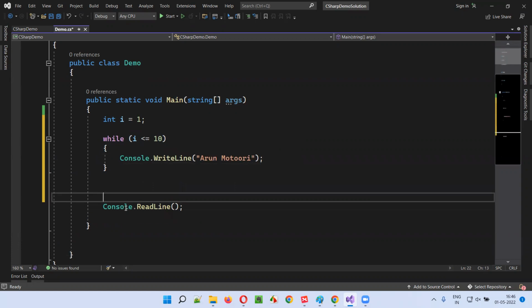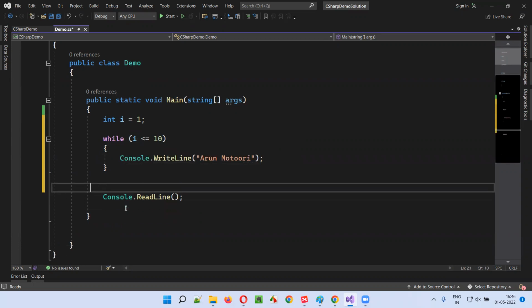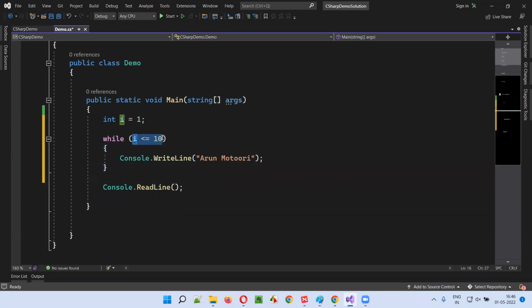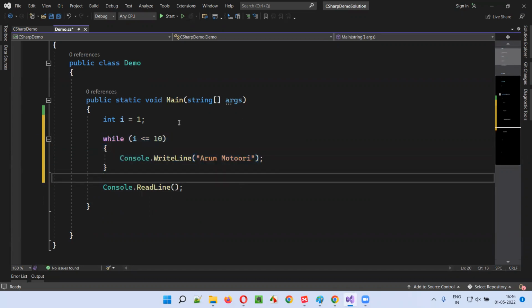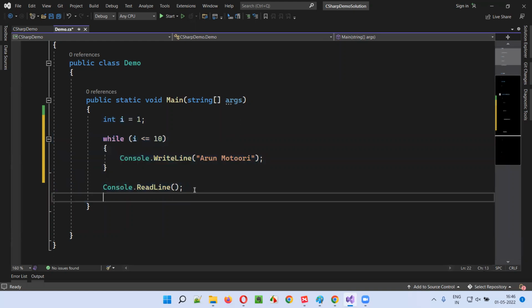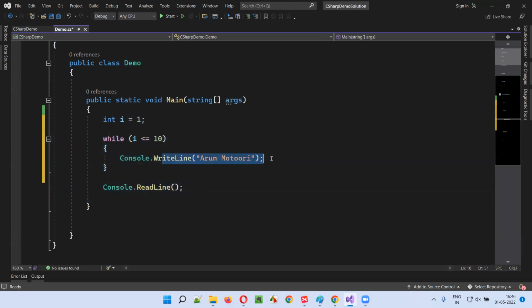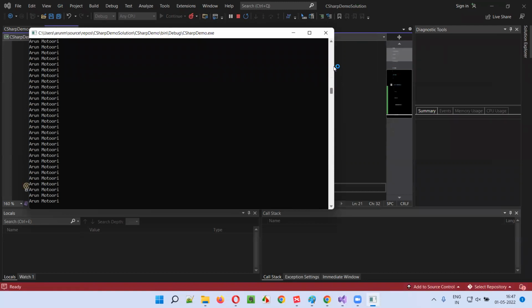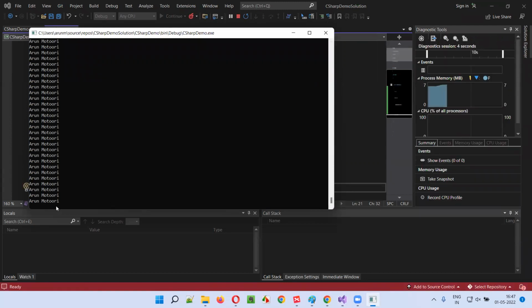So if I run this code, will this code run 10 times now? Because I have written the condition properly, right? Until i is less than or equal to 10, this particular statement should be printed 10 times. I am thinking, but this loop will print this statement infinite times. I'll tell you what is the reason. Initially i is 1, and here till i is less than or equal to 10, that is 10 times I want to print my name in the output, but it will not happen. It will print infinite times. It will not stop. You see, if I run the code, you see the scroll bar is coming down and my name is keeping on printing here.